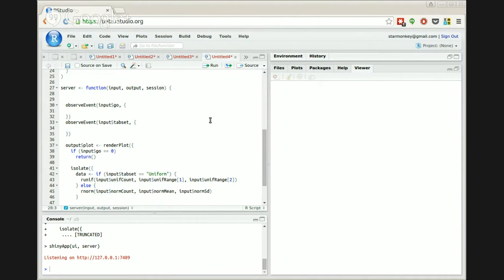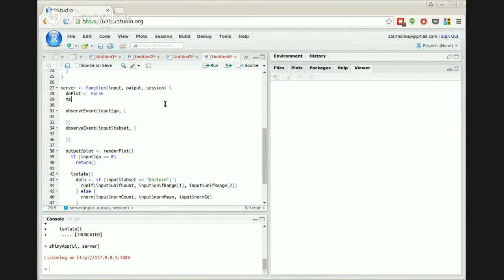This time, let's just use reactive binding. So we'll say do plot equals false. Initially we'll not do a plot, and we will make it into reactive binding.